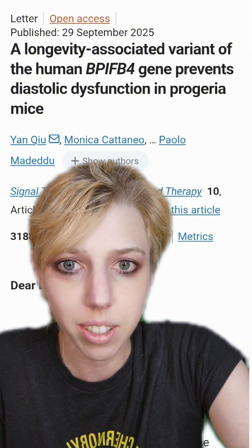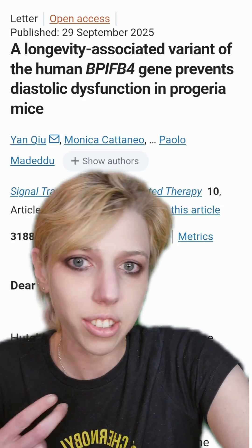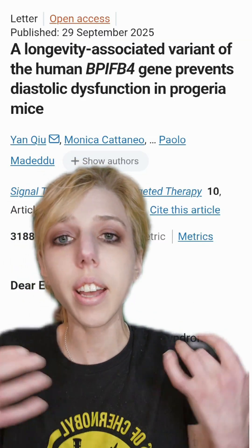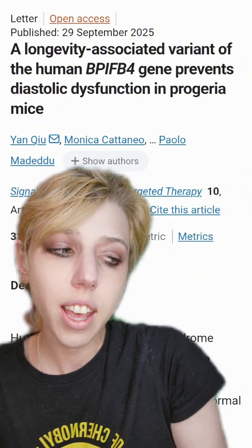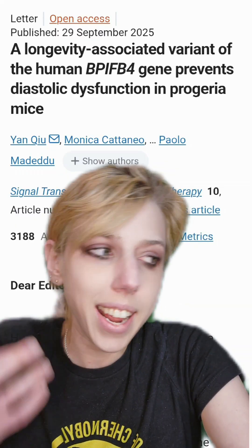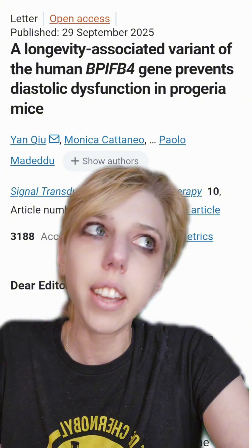Part of this is theorized to be because you are not supposed to live forever — the next generation has to come around eventually. There's also a trade-off with genetic instability: we are supposed to have mutations so that our offspring have a chance at surviving changing conditions, otherwise you'd be an alligator. Alligators may not age, but they do eventually accumulate enough damage over time — theoretically they could live forever, but in practice it doesn't happen.